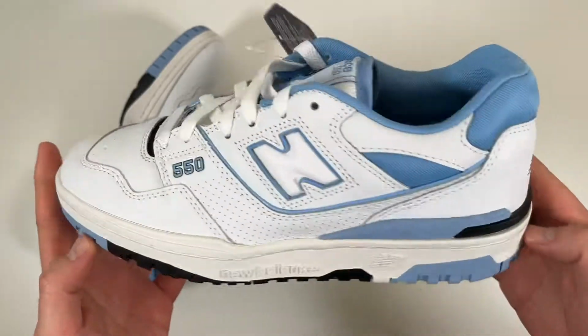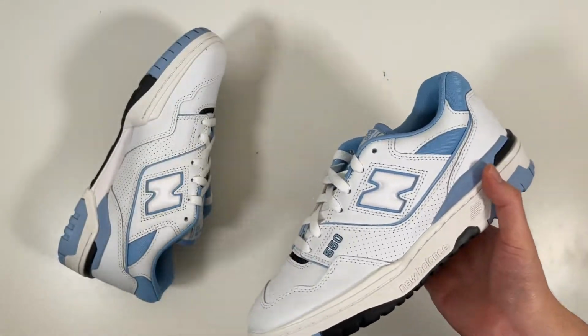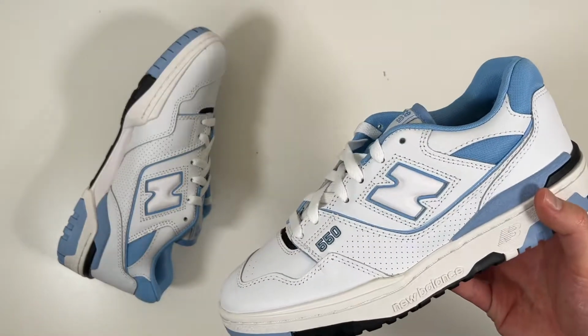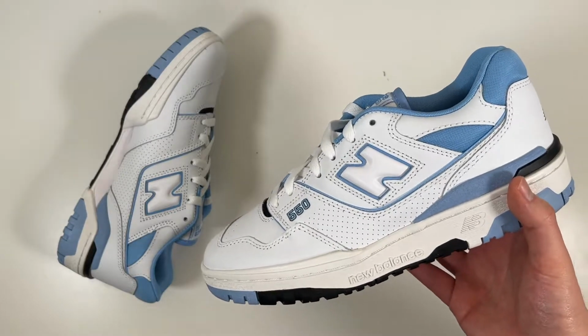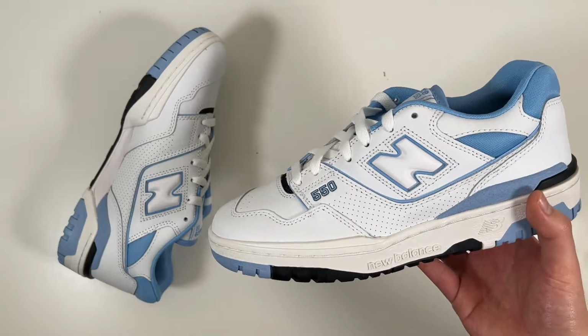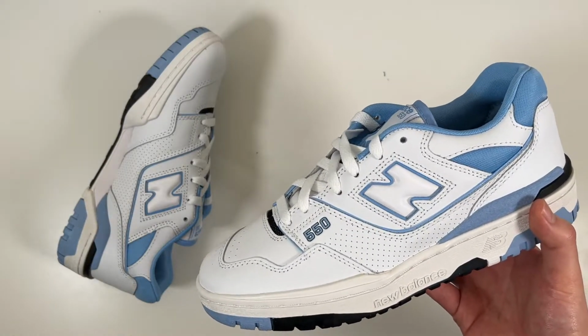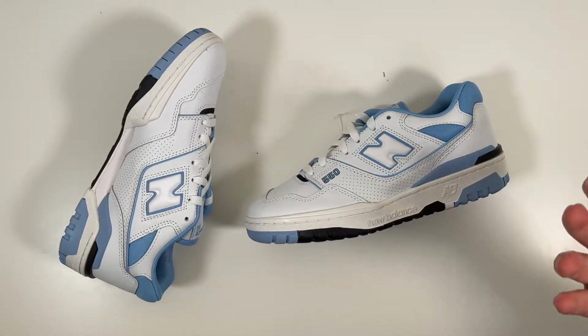And yeah, that's about it for these. Really solid colorway, really nice release. I'm really loving what they're doing with the 550. I'm still waiting on a more premium version of the 550s, something with nice soft plush leather, maybe a suede or a nubuck. I think any of those other materials that they could possibly use on these would be really cool. But that's all I have to say about these.